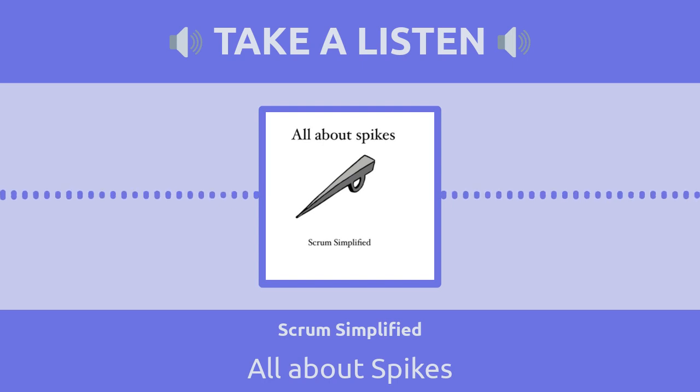Some things to keep in mind when working with spikes. Keep spikes small and focused. We already discussed this. Keep spikes small and focused, and then time box spikes. Spikes should have a clearly defined start and end date. This helps to ensure that they do not become open-ended commitments. After the time box is up, a decision is made. Now, that decision itself may be to invest more hours in gaining more knowledge, and that is okay, as long as you stick to that time box for that particular spike itself.